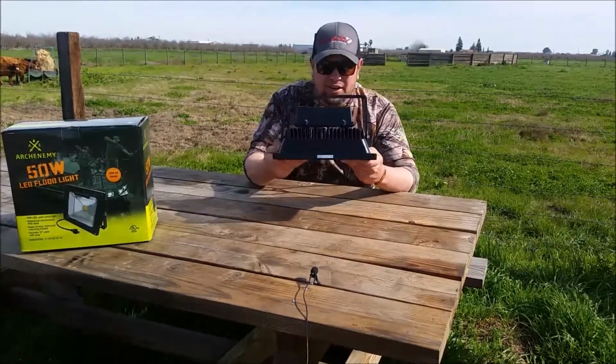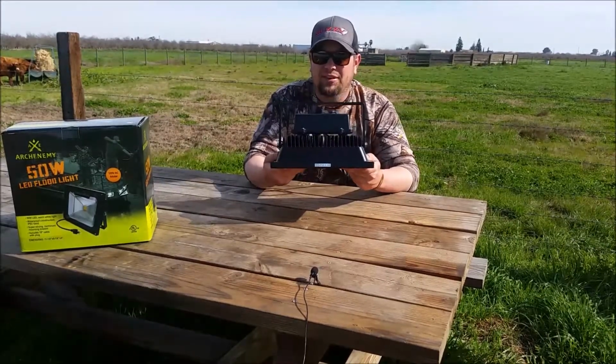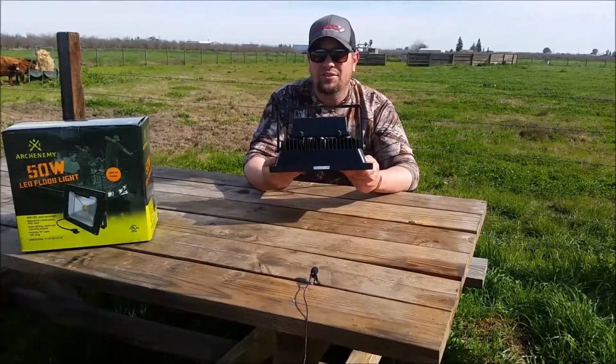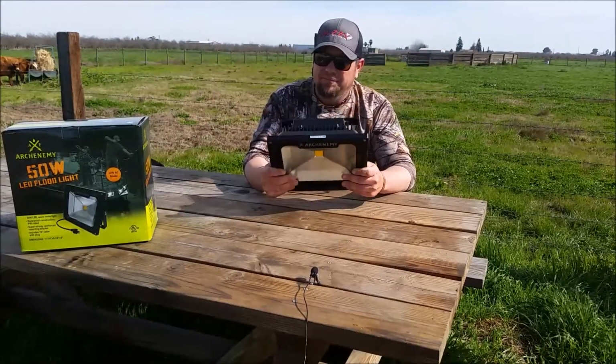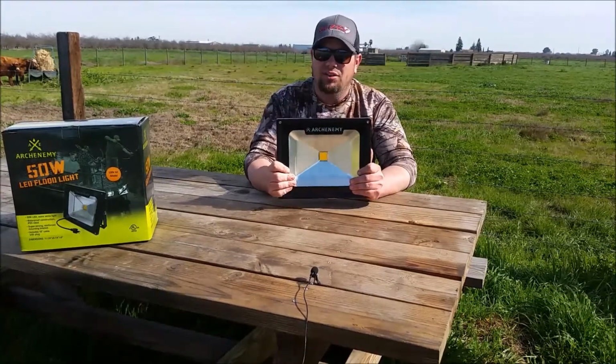If we're looking at the back side, you can see how deep those cooling fins are. They're thick and they're deep, and then check out that bracket. Nearly a 1/4 inch thick, by far the heaviest bracket I've seen on any bow fishing LED, period. The light is very well constructed, but, and it's a big but, this is the older technology.